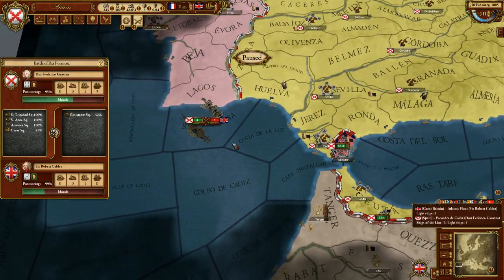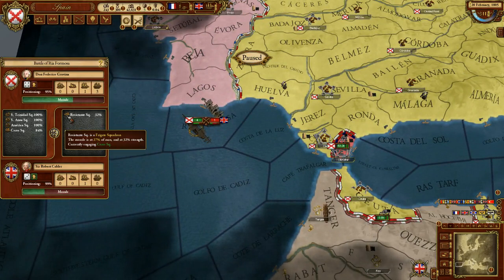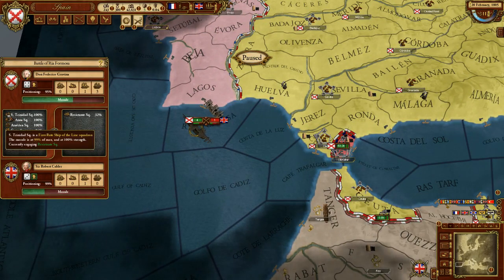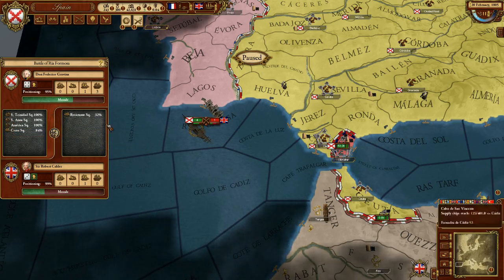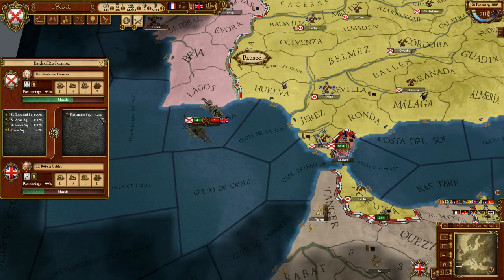Right, looks like our navy has just caught these guys, so they have a frigate squadron, whereas we have ships of the line squadrons and a frigate squadron. Not sure what the percentage is, but there is some combat going on there.